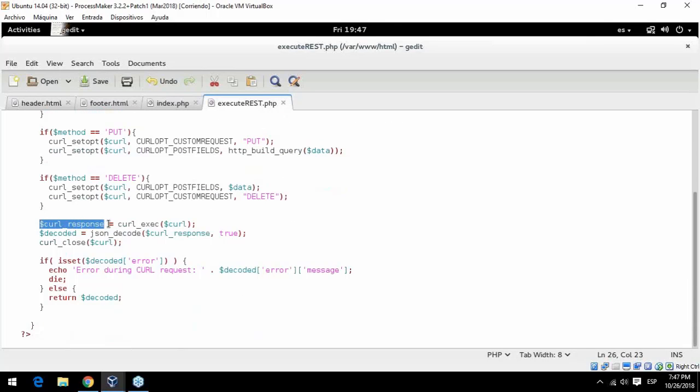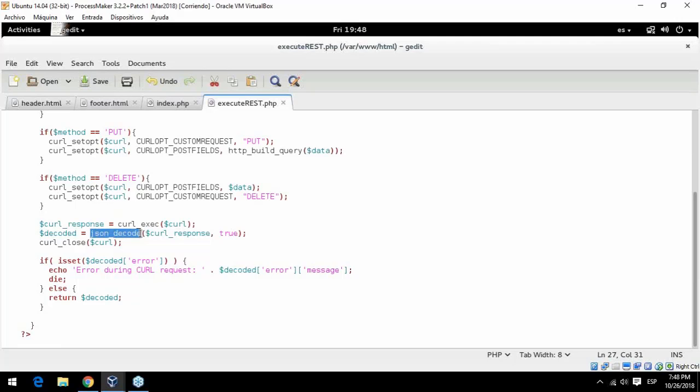Finally, when I go throughout all the options, I'm going to say curl response here, and I'm going to execute this session of client URL. Then you have here the decoded, and the JSON decode is going to make a JSON file converted into an array.